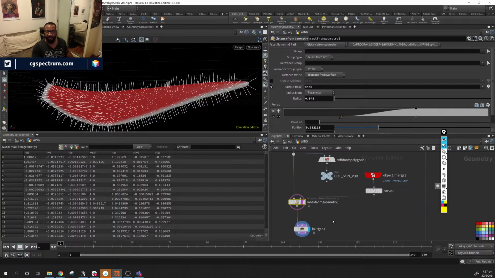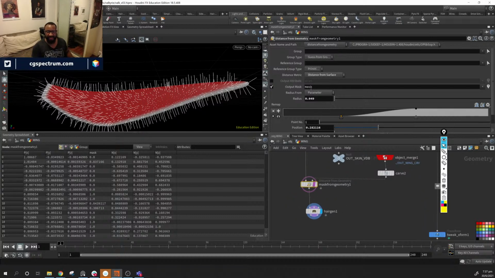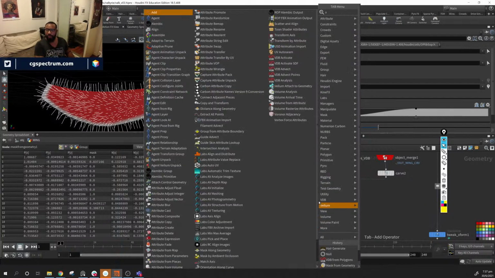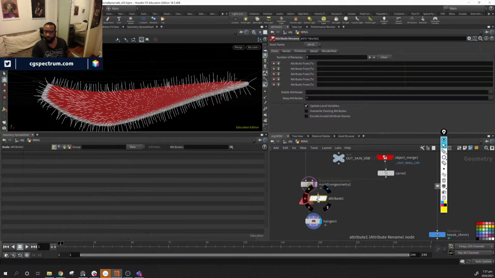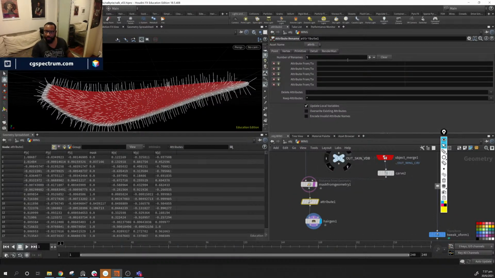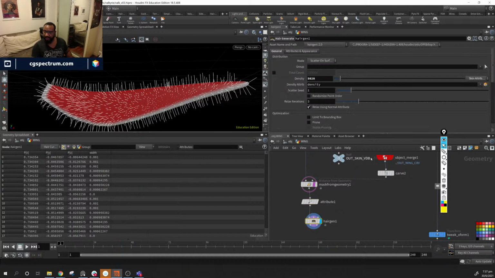There's two ways I can do this. I can rename this attribute to density, or I can just put density in here. So what I think I'm going to do is attribute rename. That's going to be a point attribute. I'm going to rename mask to density. I think I copied that. No, I did not.